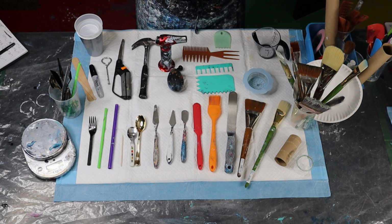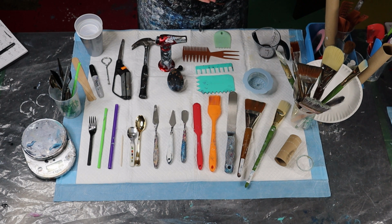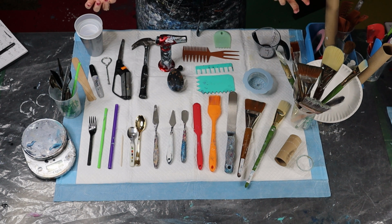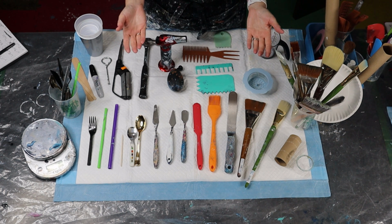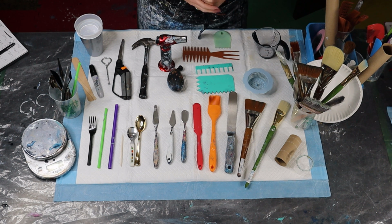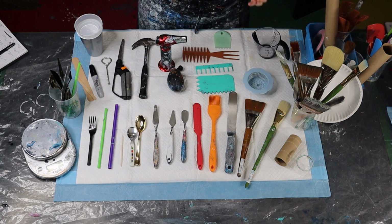So I do want you to watch that 101, the very first part that I have about just the basic tools. So these are a lot of different tools that I utilize in a lot of my pours. So I want to go through them and talk about the different ways I utilize them in the pours that I do. Okay, so first of all, I'd like to talk about the scale.